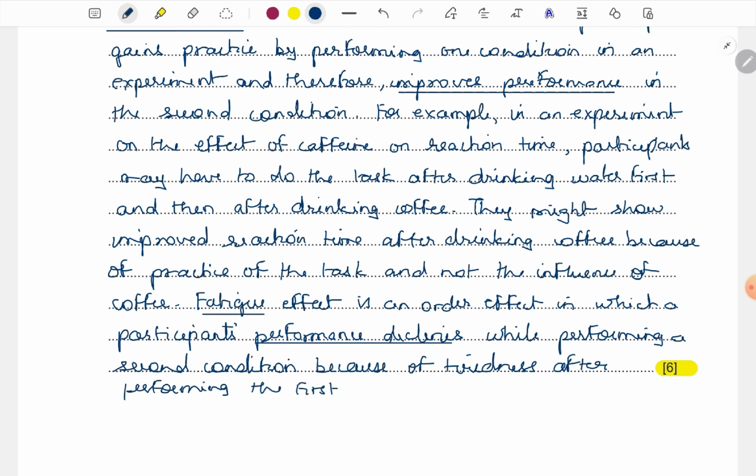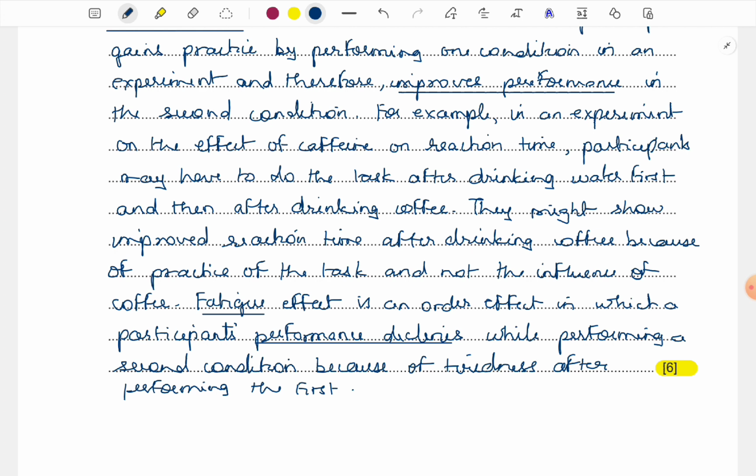Here I have given my definition a little less elaborately than that of practice effect because it is related. I'm still talking about repeated measures and people having to do two conditions. I don't need to repetitively mention that. That's understood. I say it's an order effect, again means it's understood it's going to be in that type of experiment only. So definitely your points can be connected to the previous.